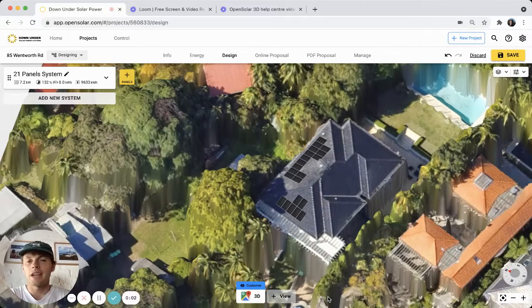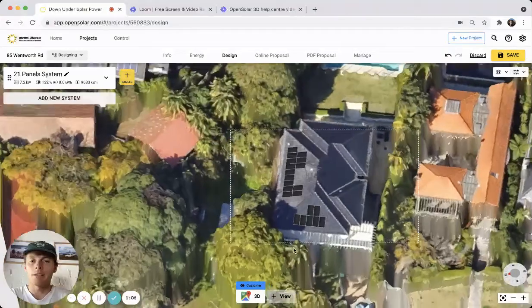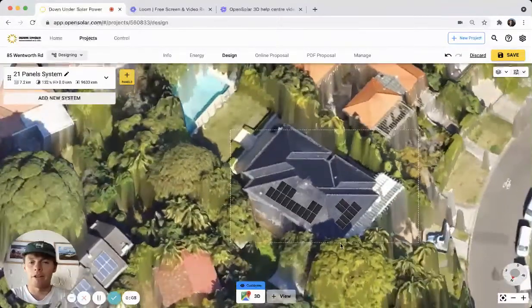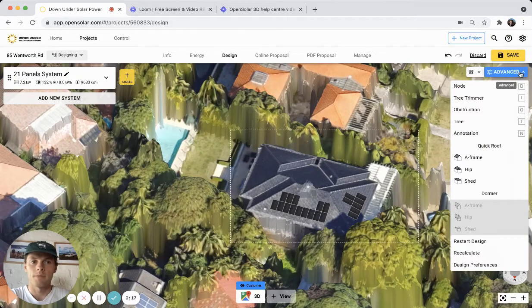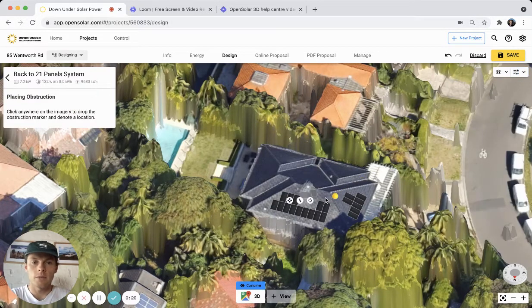And just two last things to add into this 3D design video here. So if there's nearby surroundings that actually aren't apparent in the 3D imagery that we're providing, you can easily draw out those obstructions by using the tools available to you in the top right corner here. See this obstruction tool. If you click on it, it allows you to drop down an obstruction on the roof or wherever you like, so such as a chimney.